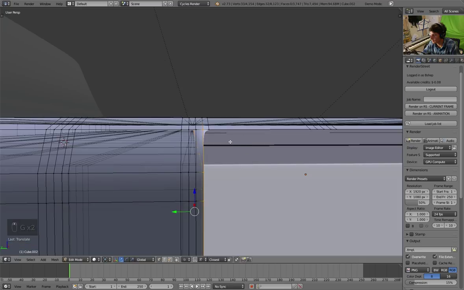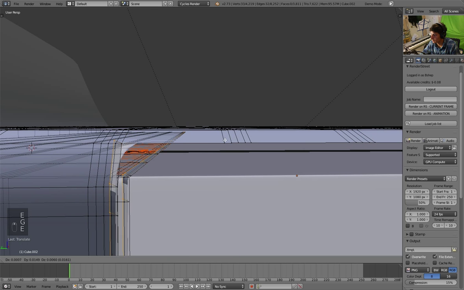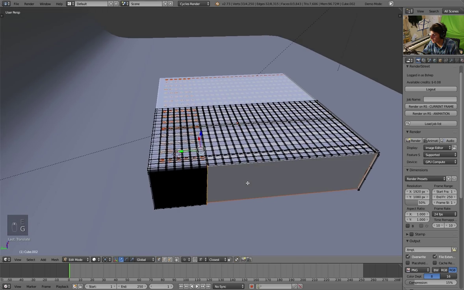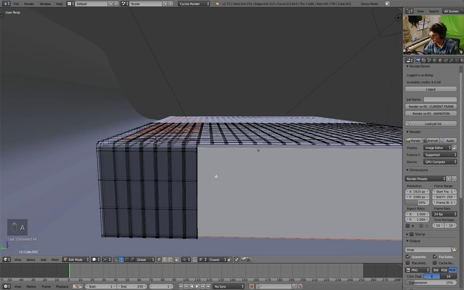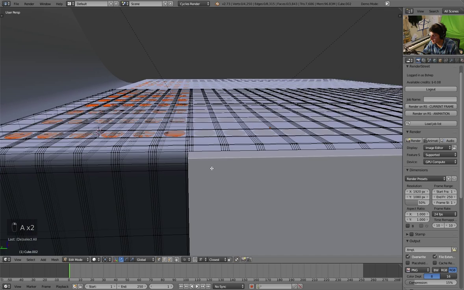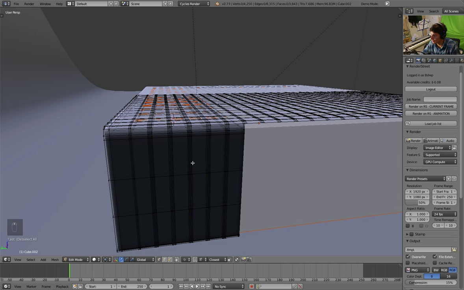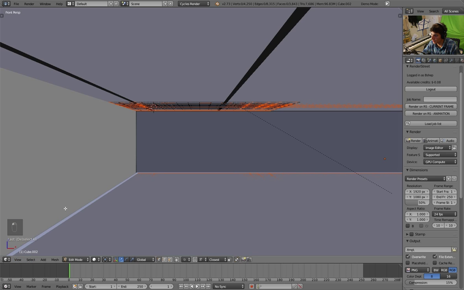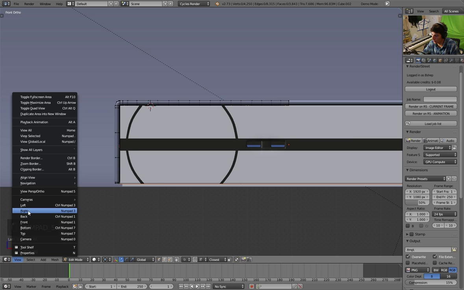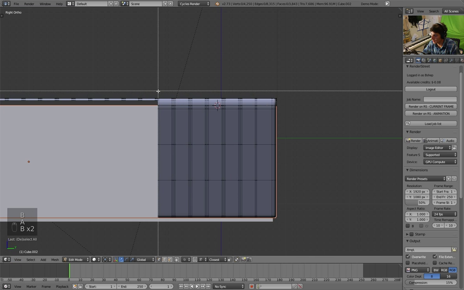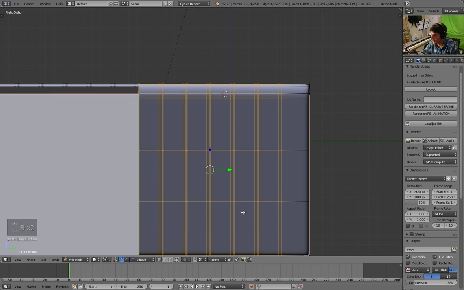It gets kind of fiddly when I am zoomed out like this. And yeah, I have a long way to go. So I might as well just either skip this or duplicate a bunch of them. I don't know. I think I'll just do that. Go to right view and select from here to there and duplicate it.